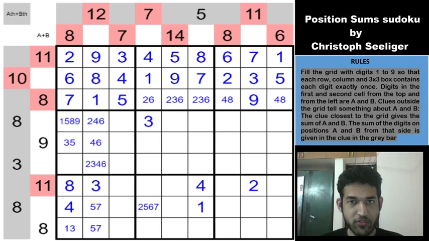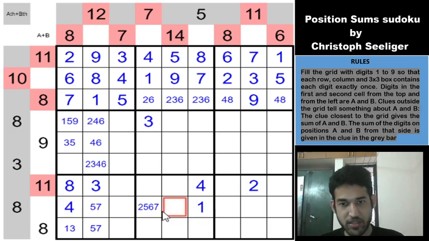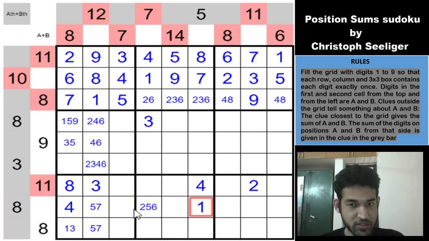And this, the 8 is removed from here. This is not an 8, so it can only be 1, 5, 9. Okay, the 5th cell is this. The 7th cell is this. The 4th cell is this one, right? So can the 8 now be 1 plus 7? 1 plus 7 is ruled out, right? Because you need to use the 6th cell to satisfy the 8 clue, but we can't use the 6th cell because we have the 4th and the 5th or the 7th cell. So this is not 7, because then you need to use this 1. So it has to be 2, 5 or 6.